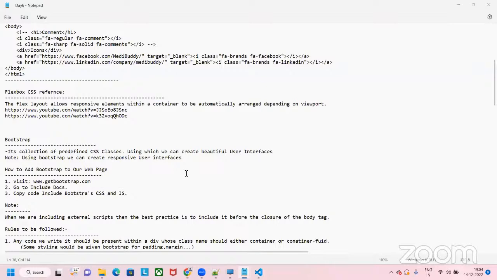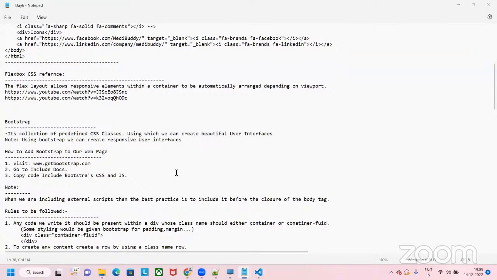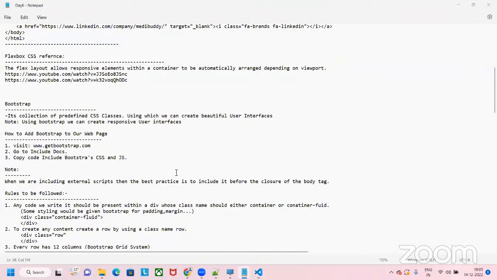Bootstrap reduces our effort for writing CSS rules, as well as time, so that we can concentrate more on HTML and JavaScript. Is that clear?